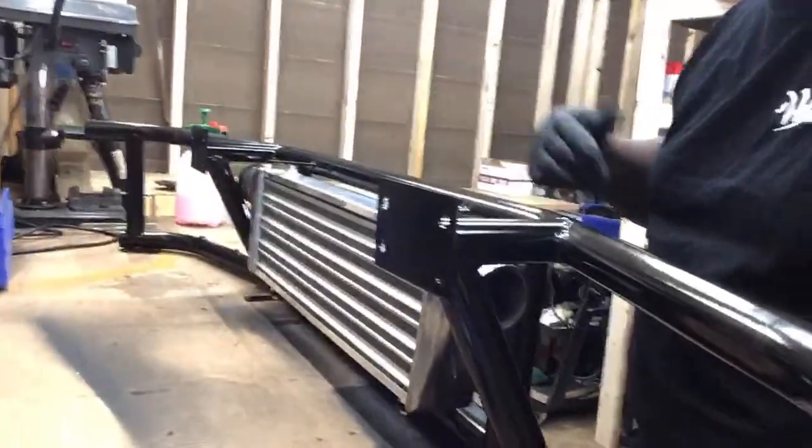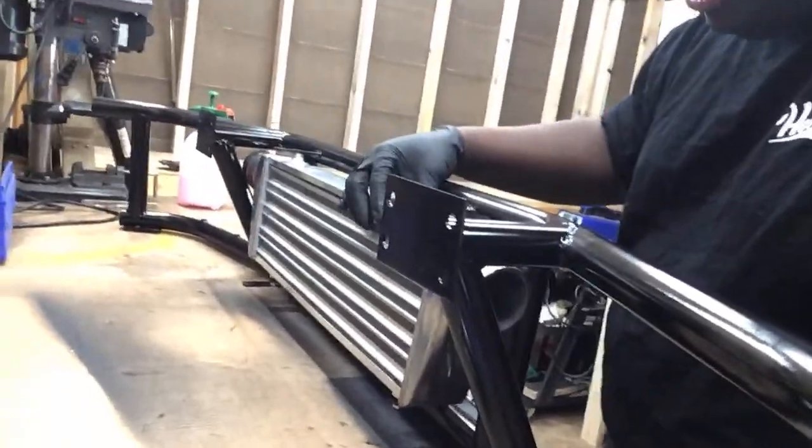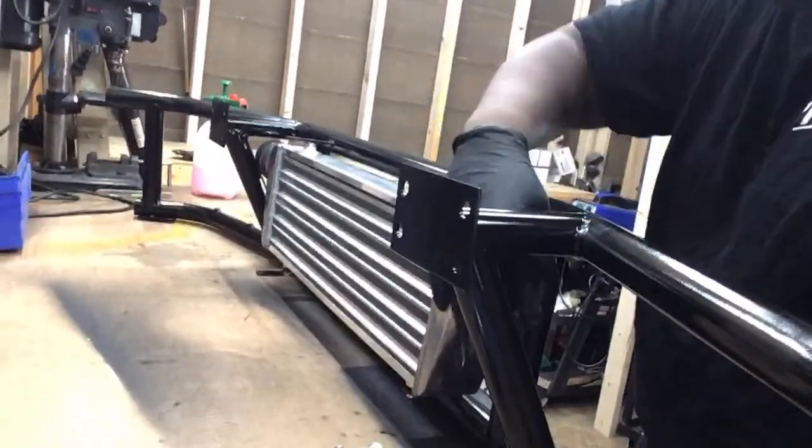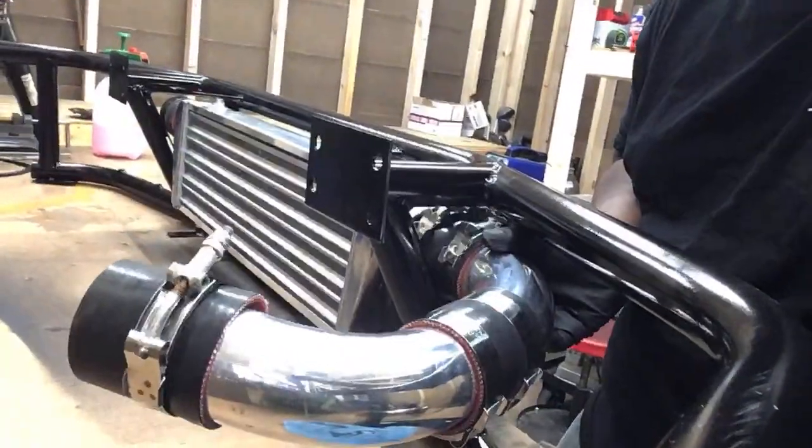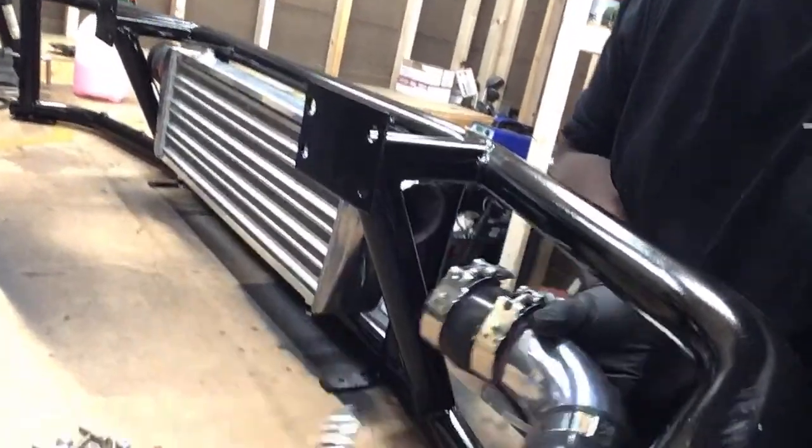Anyway, guys, I think I'm gonna stop here. I literally got no progress done, right? Like, I got it on, but I need to kind of fiddle with this to get this to go in through here. So I still got to do that.